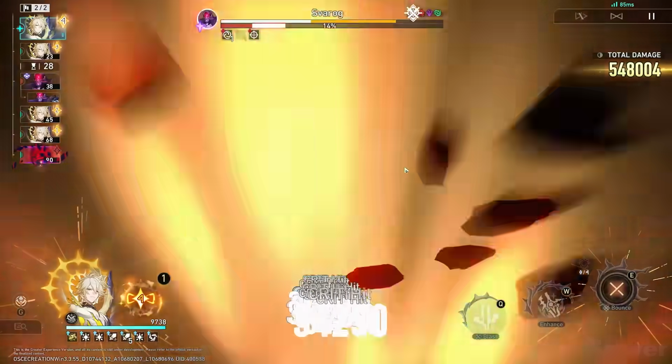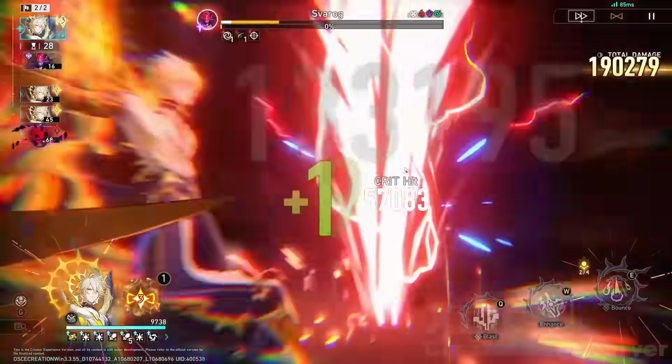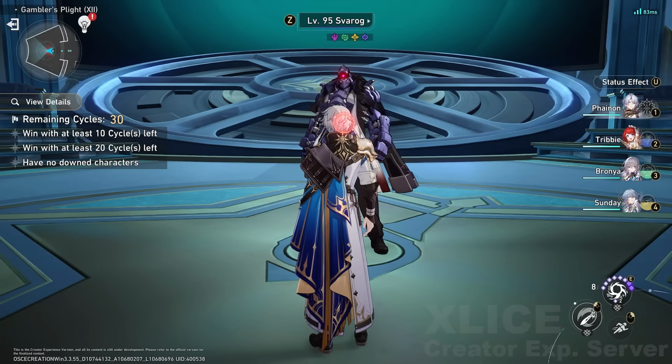Let's see how close we are here. Ooh, we actually did it. Just under a 2 cycle clear, which means this is a 1 cycle clear, this is ideal. Ideal 1 cycle clear with the premium sustain team. Very beautiful, very nice. All right, we are back for the final showcase.